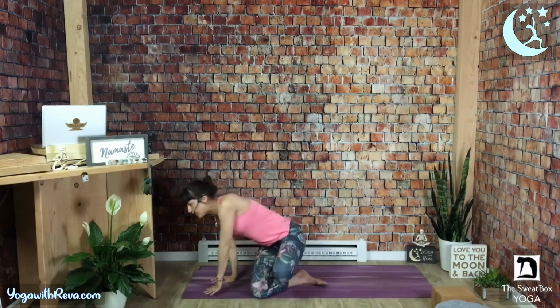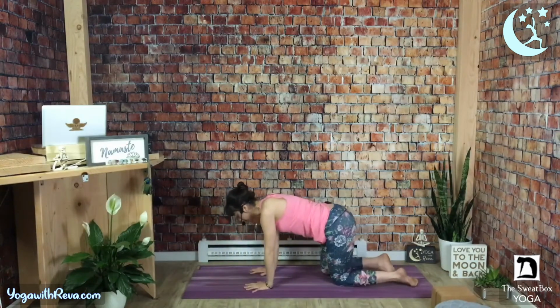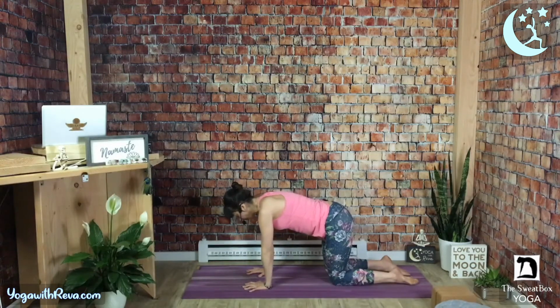We'll move into tabletop position. So coming to your hands and your knees. Stack your shoulders over your wrists. So imagine the top of your head stretching away from your tailbone. You want to really lengthen those two places apart. And then pull your belly button in, so creating compression through the abdominal wall here.